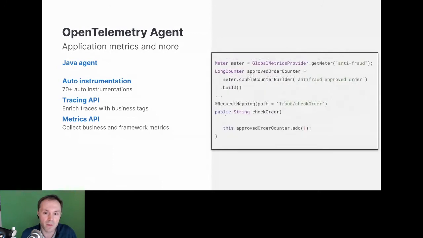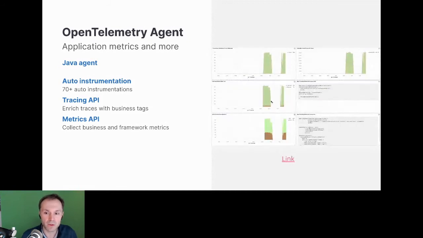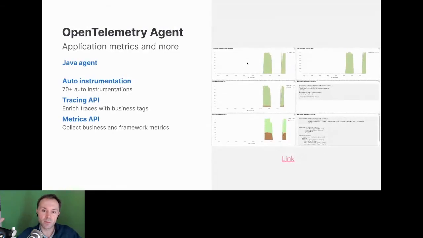Now we'll see this. And then I will collect, as I said, metrics. So here is an example with the OpenTelemetry APIs on how to create a metric, a long counter, that I've used on my anti-fraud service to monitor the activity of the anti-fraud checks, like is it approved, is it rejected, and I will do a dashboard on this. And then I will show you how I am able to create dashboards, both on the distributed transactions I have captured, and also on the metrics I have captured.